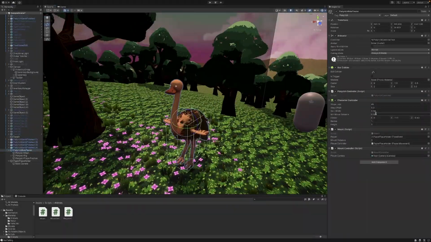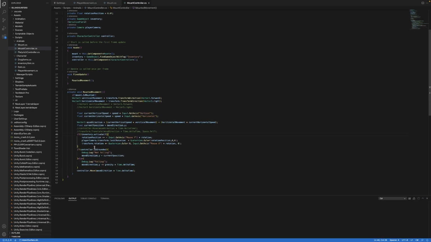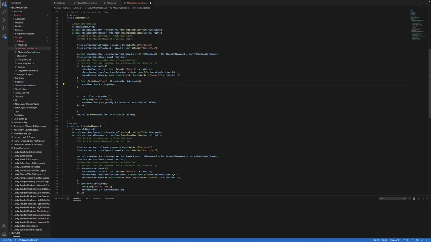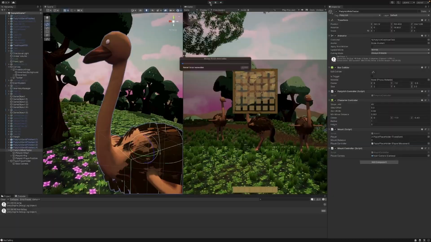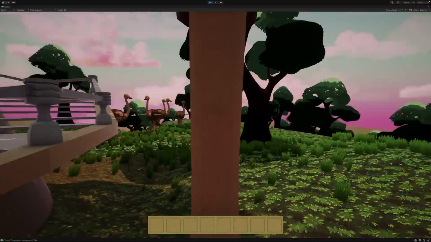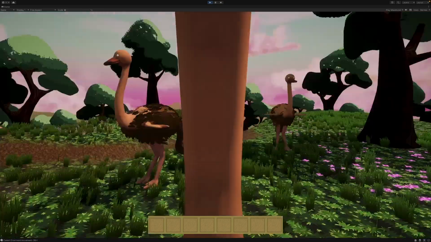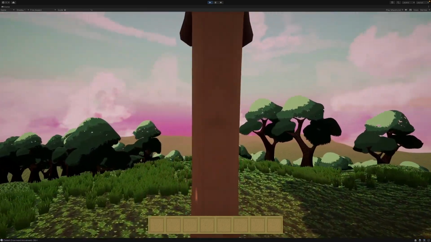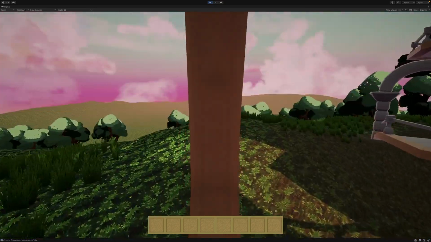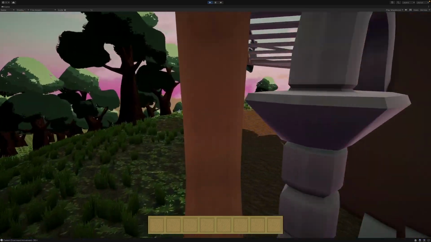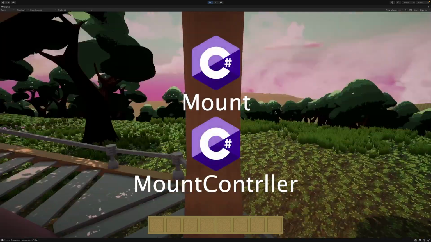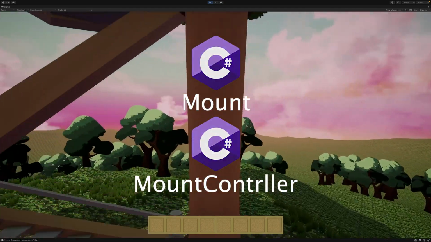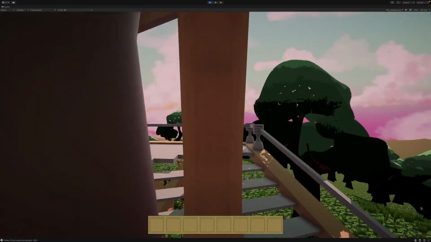And then I just went back and tried slowly, just getting the mount system to work. It was a bit tricky to get the gravity to work again. It didn't work at one point because I hadn't applied the gravity correctly. I reset it every time so you wouldn't fall at an accelerating speed, but then everything worked. And yeah, it's basically two scripts, the mount and the mount control, and everything is just C# scripts.